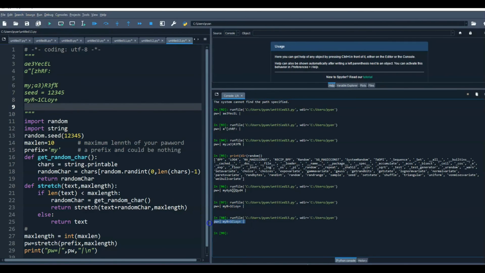You see here, I get the exact same result. So this is the usage of seeds. If we use the same random seed, then we will get the same random password. So this is the end of this project.